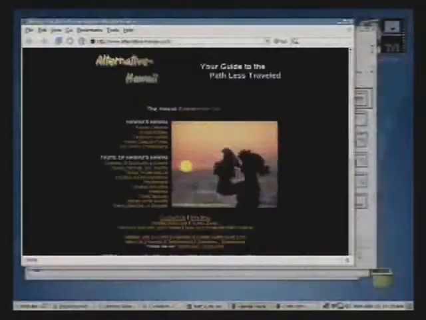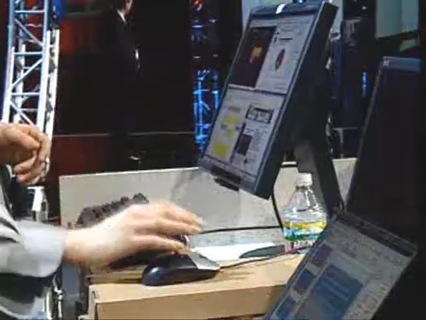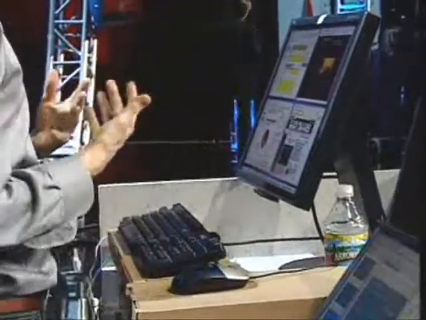So this is one way of dealing with overlapping windows. Another is if I hit F9, you see the windows just kind of tile themselves, and then you can click on the one that you want to bring to the front. All these effects are part of our next desktop, Desktop 10, and they're all built on a new graphics system that we built that takes advantage of the 3D acceleration present in basically any computer you would have bought in the last couple of years to do some nice effects. So you'll see a few of these things appearing throughout the day, and now you understand how they work a little bit.